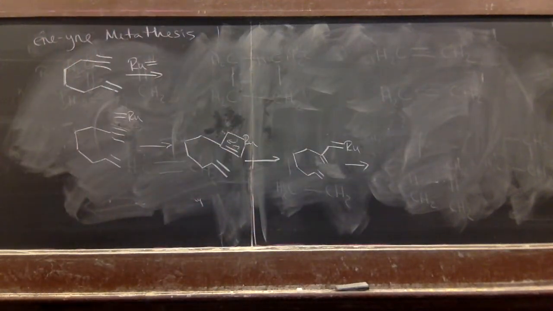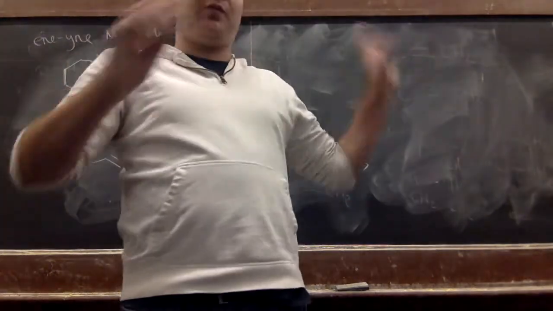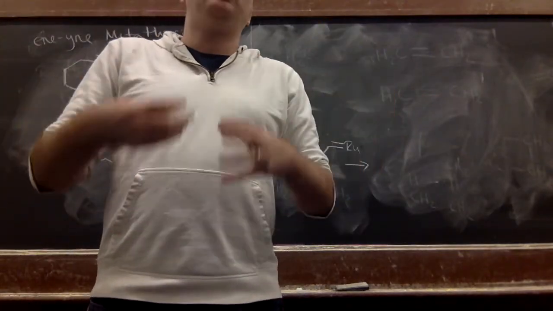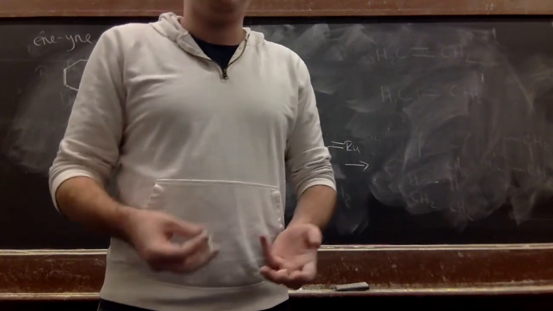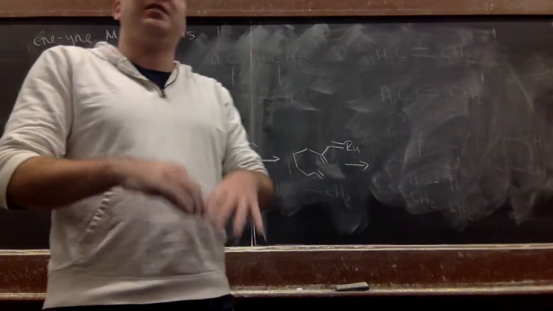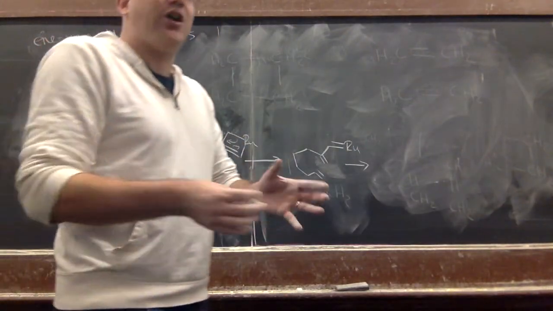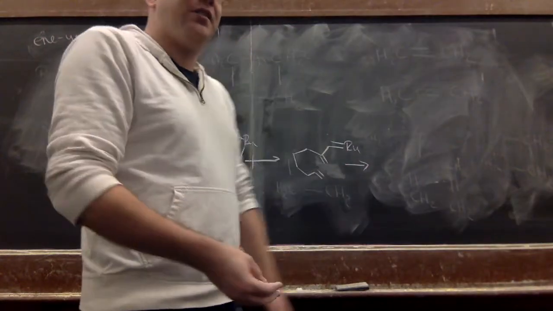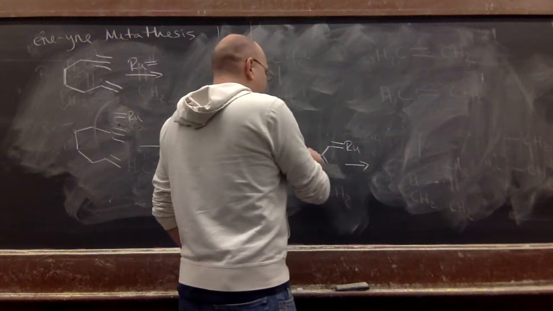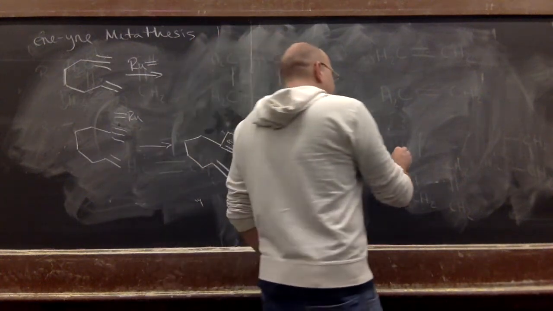We're just doing practice. At this point, we're just practicing. If you got this product, that's perfectly fine as well. Right now, we're just practicing going through the 2 plus 2, retro 2 plus 2 to see what we had. And so this was just simply an exercise in trying a metathesis on a slightly different structure. Right? So if we had to wrap this around, that's going to be a 1, 2, 3, 4, 5, 6, 7 numbered ring now.